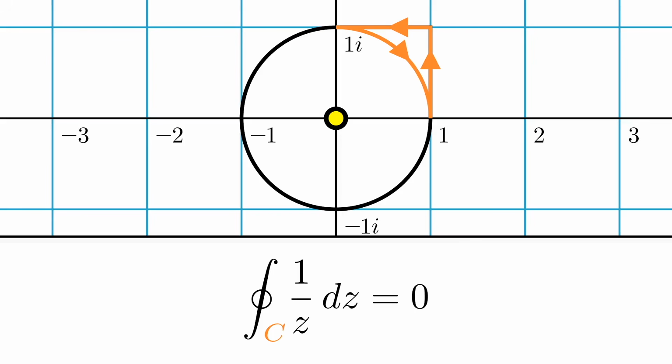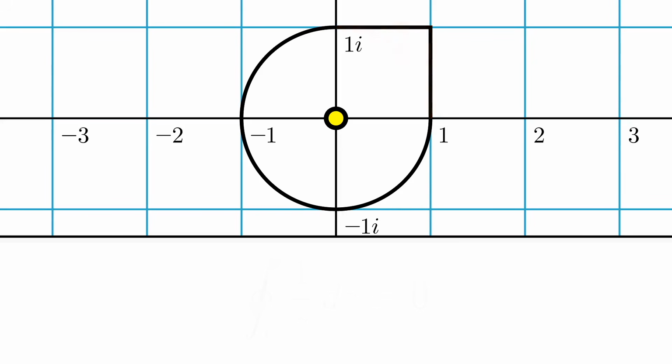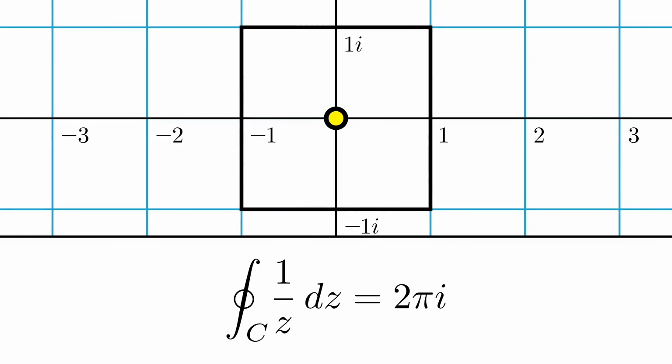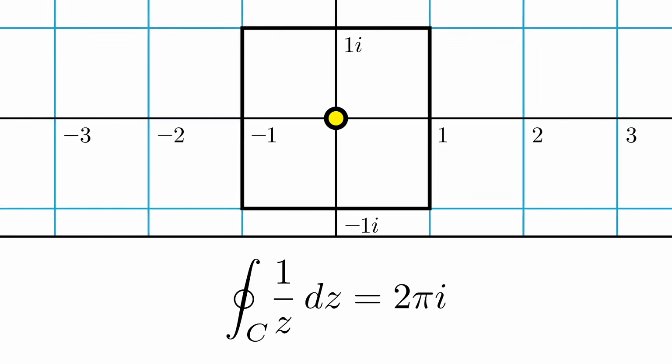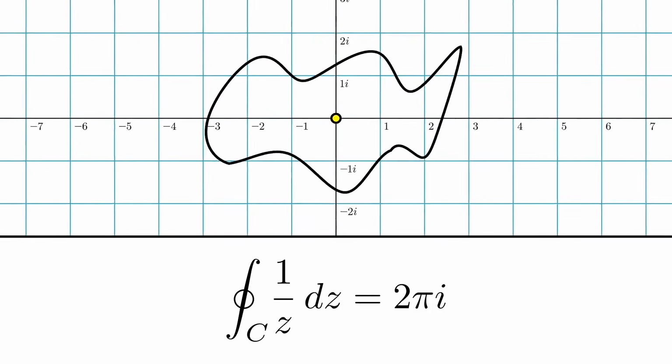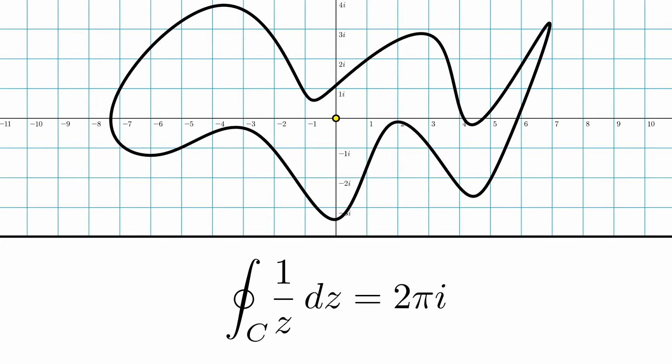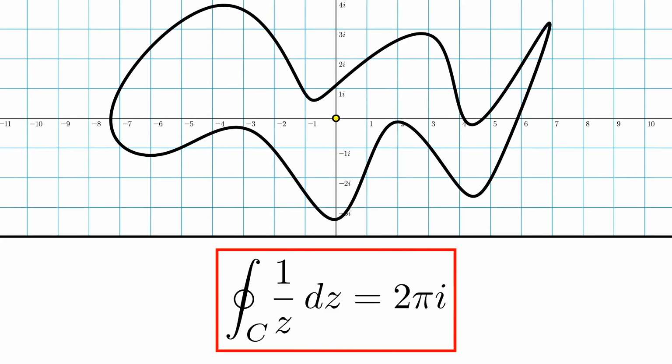So the integral along this three-quarter circle, one-quarter square is also 2 pi i. But of course we can apply the same argument to this corner, and this corner, and this corner, and then we learn that the integral around the square is exactly 2 pi i. Indeed, you can likely convince yourself that we could change the unit circle into any sort of curve going counterclockwise around z equals 0, and the integral along any one of those curves would be exactly 2 pi i.